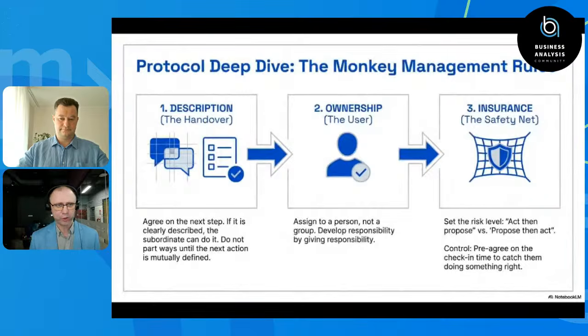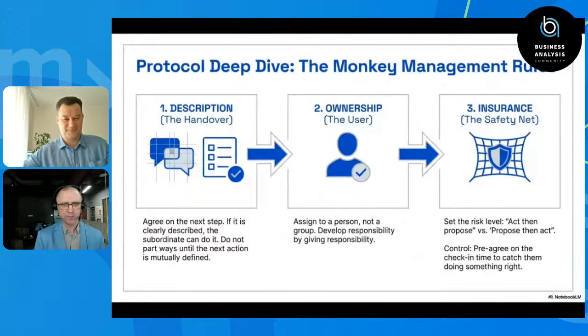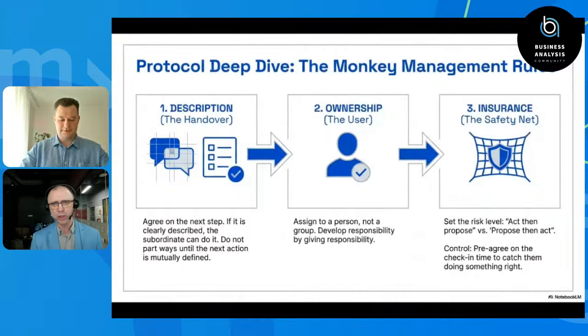And of course, insurance. Cover risks with clear backup plans. The dialogue between the manager and the subordinate should not end until all monkeys' next actions or problems are insured, covered with safeguards, let's say. The greater the freedom subordinates have in making decisions, the higher the risk of error. Insurance is intended to ensure that only acceptable mistakes are made. Here we have two approaches for insurance. First, propose, then act. This requires more time from the manager and limits the employee's freedom. And the second, first act, then propose. This type of safeguard can be proposed by either party, but to minimize the risk of unacceptable mistakes, it's typically the manager who initiates it.